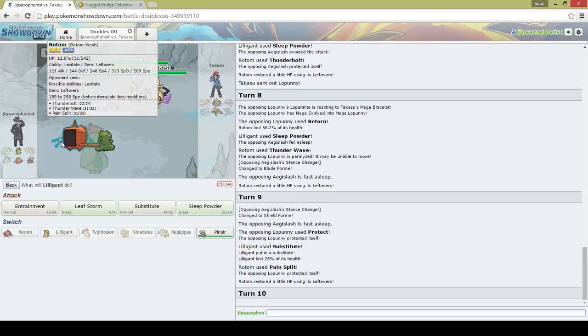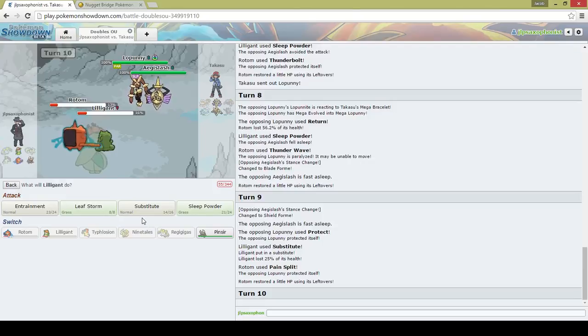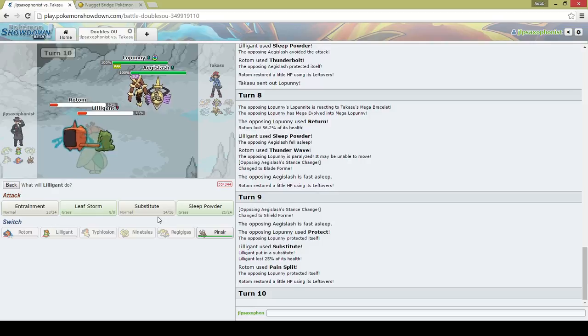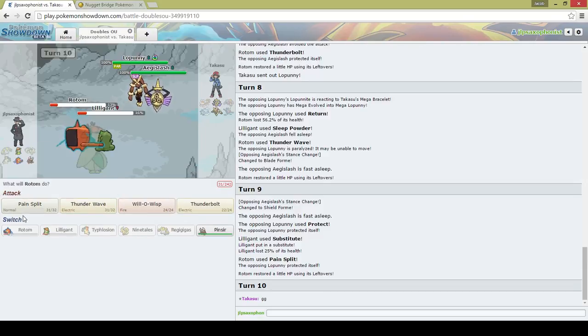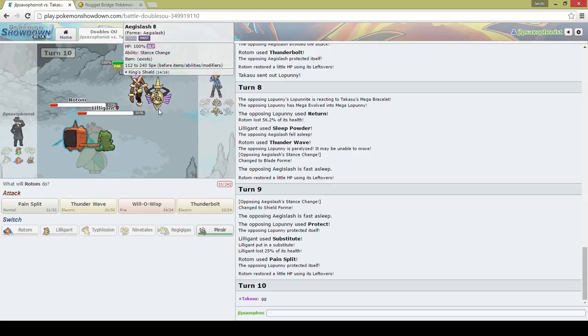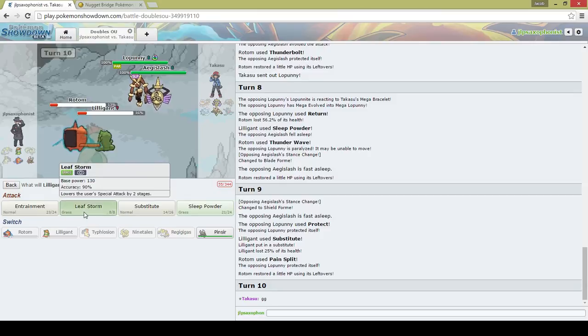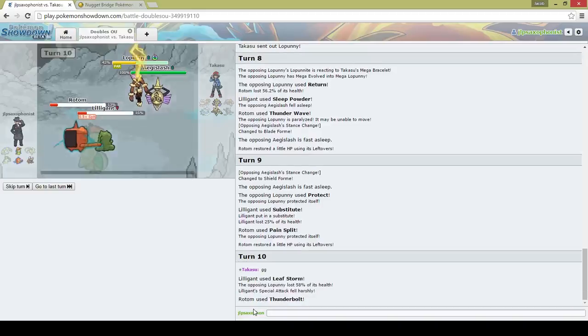Our Lopunny's faster though, so we... It's Scrappy. Yeah, I don't know what to do with Lopunny here. He's saying GG. I'm not sure why that's the case. I don't know if he's saying that because we lose or... I really should double target Lopunny. Would I be able to get the KO? If I Thunderbolt it at least, I think I have to go for that because the Pain Split turn's not working anymore. Ooh, this is gonna be real close.